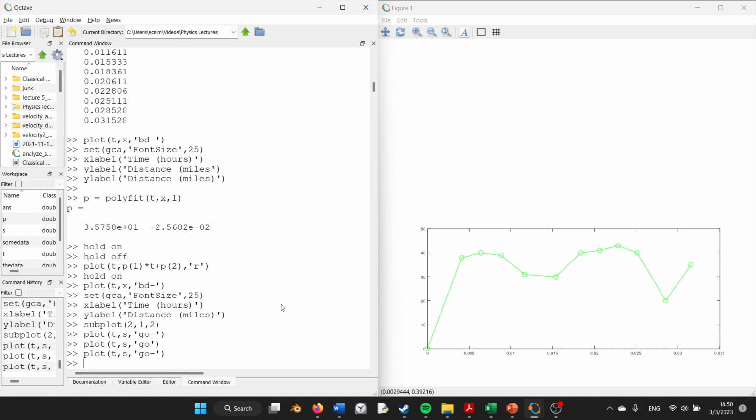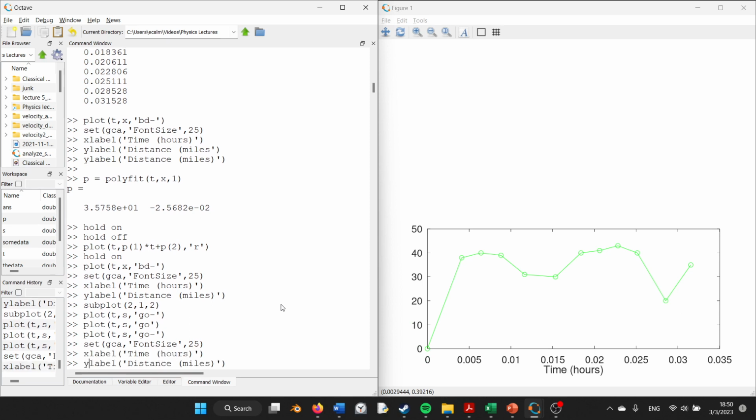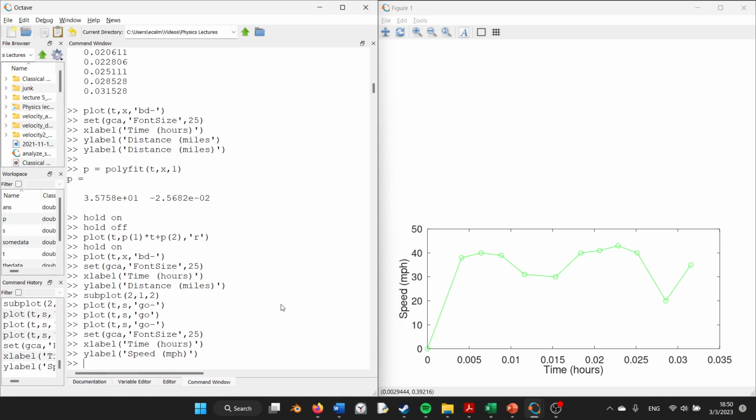Okay, that's not too bad. And let's set the font size, do our xlabel, and then our ylabel is no longer distance, it's now speed. All right, not too shabby.